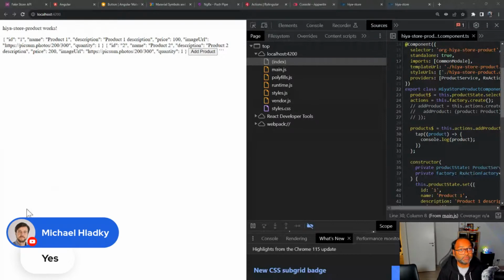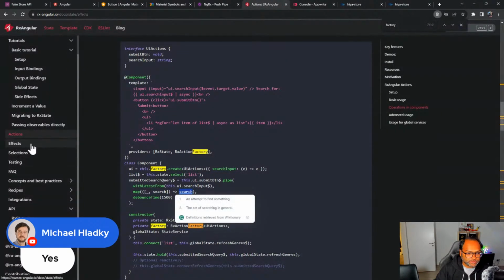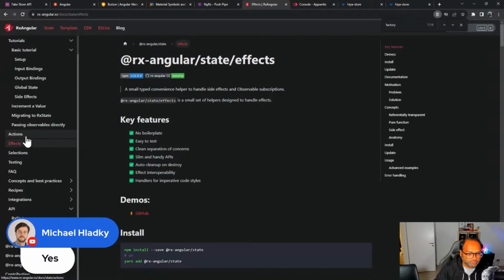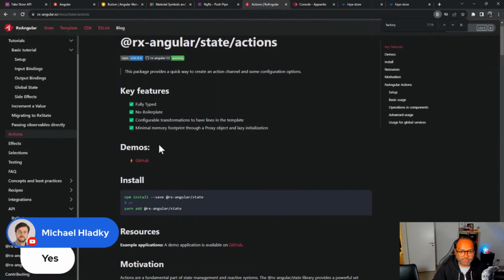It might be the possibility that it was added in the past 2 years, and I was not in touch with RxAngular. So this is really a cool feature. Of course, we can build a lot of things, like for example, all the CRUD operations on top of it. And I think this is what I wanted to give a try today. So basic RxAngular, and then we saw an action, which is a powerful API.